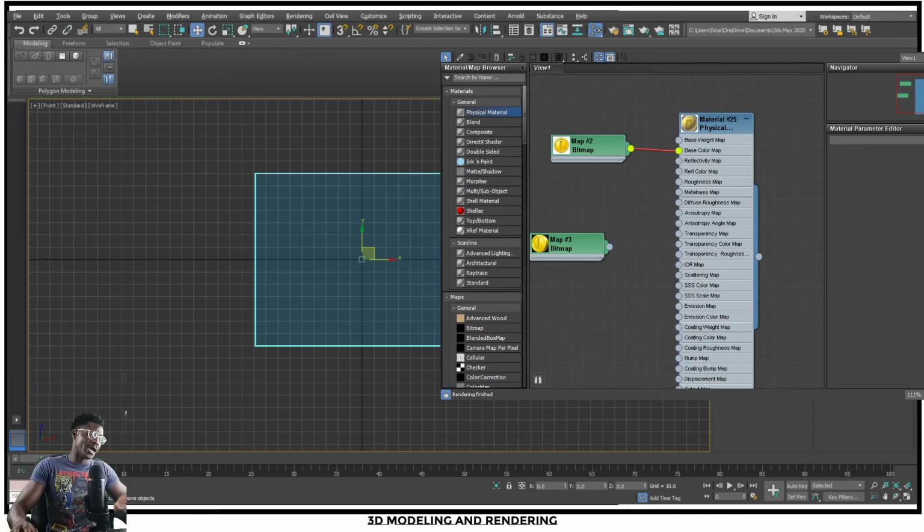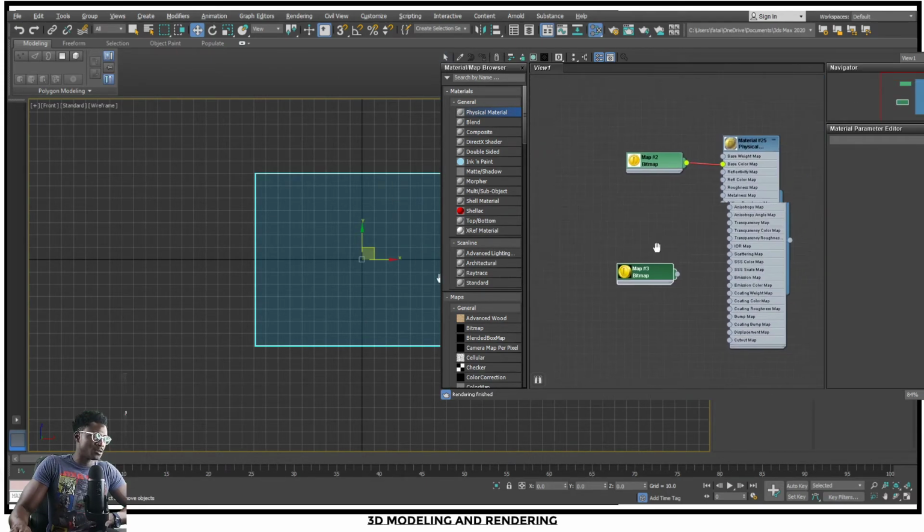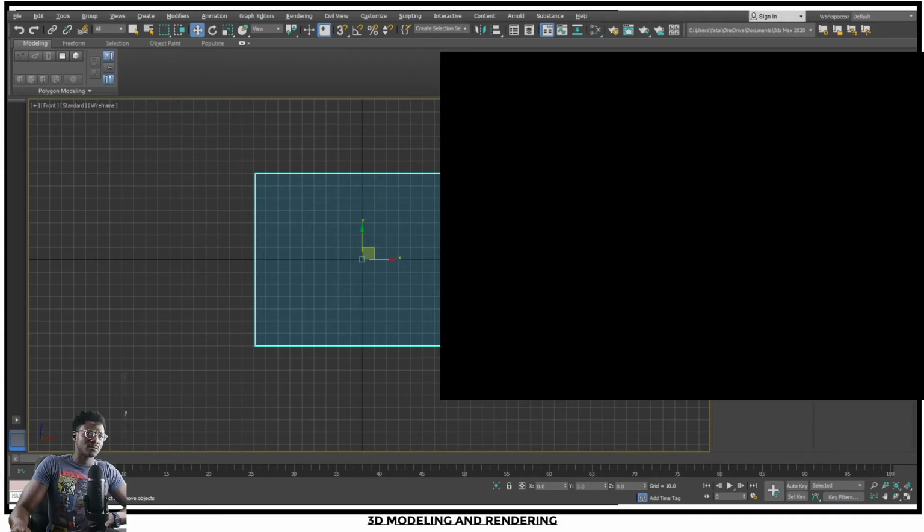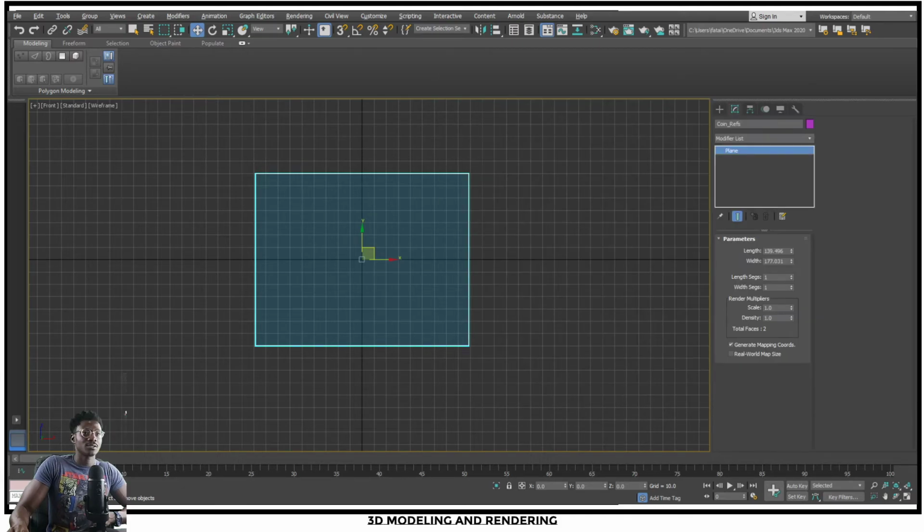So the cool guy way to do it would be just to drag and drop, right? This node right here, we talked about how we can drag and drop that right here. Right now we've got everything going. We've got our material right here, and we're good to go. Just going to close that out. All right. And let's go in here, and let's just turn that off. All right.